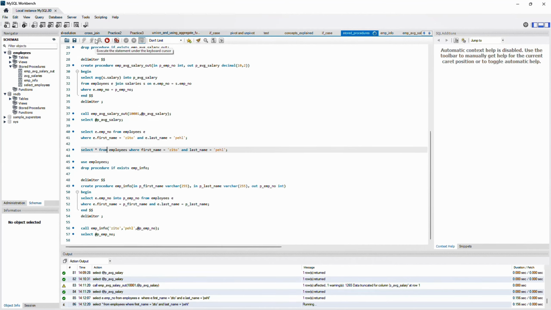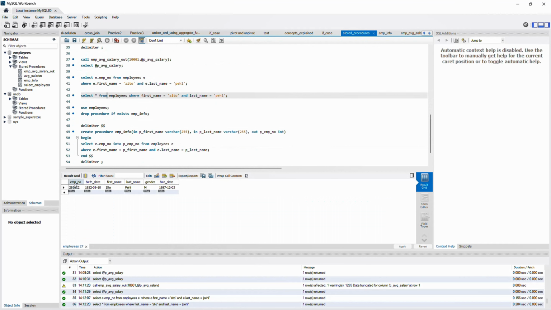Let's execute this one. I'm getting employee number, birth date, first name, last name, gender, hire date, whatever columns we have in that table. Why I'm showing you this: in the procedure example that I'm going to show you next, we are using the same query.